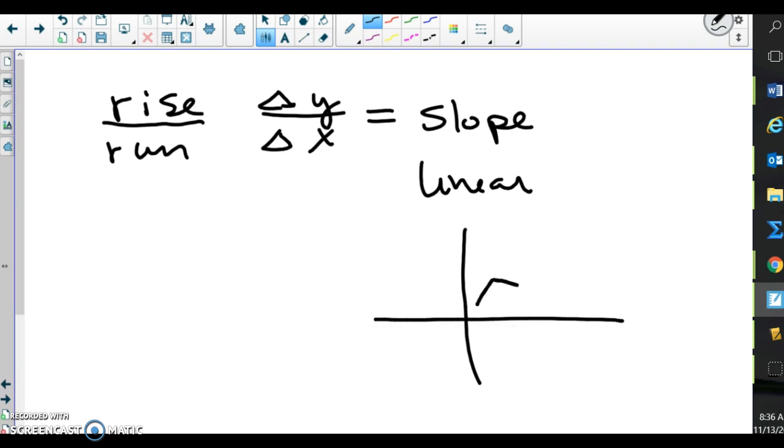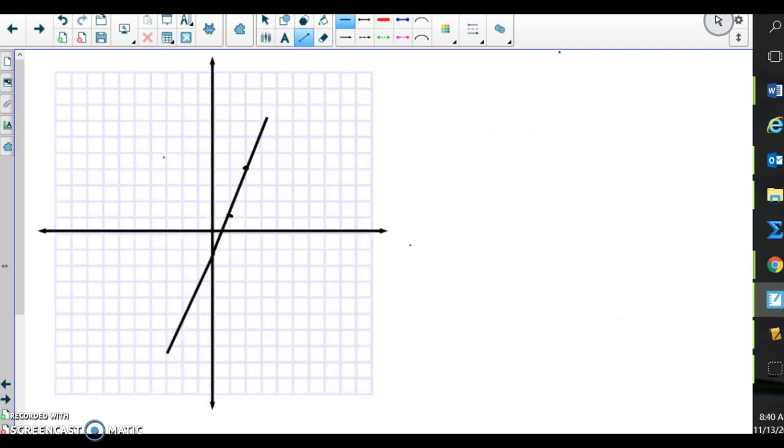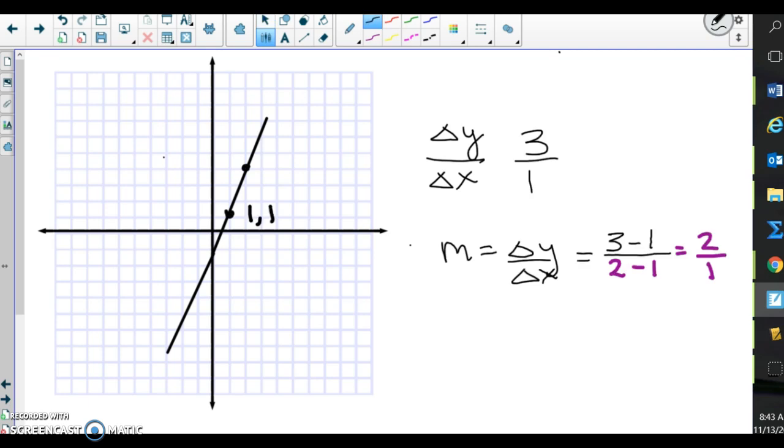When we have different rates of change, we don't talk about a single slope. The easy thing about looking at the graph to determine the slope is that we can actually just count. So if we look, we understand we need the change in the y values and we need the change in the x values. We can simply count from our point 1, 1 to our point 2, 4.